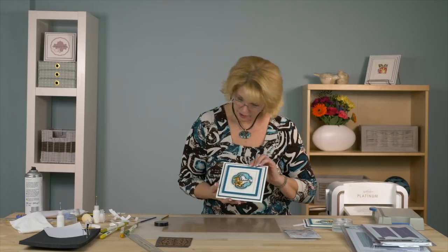Voila! And you are finished. See how easy that stamp to die for is, and it adds so much to your finished piece.